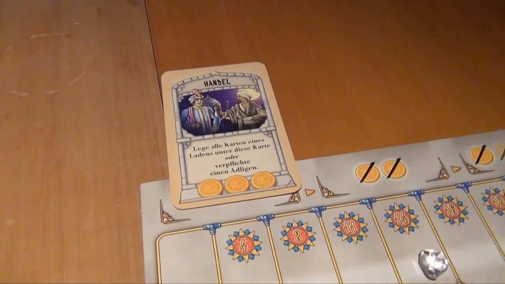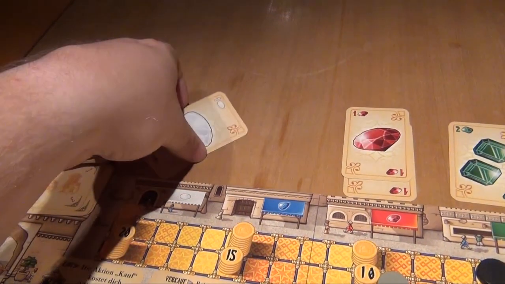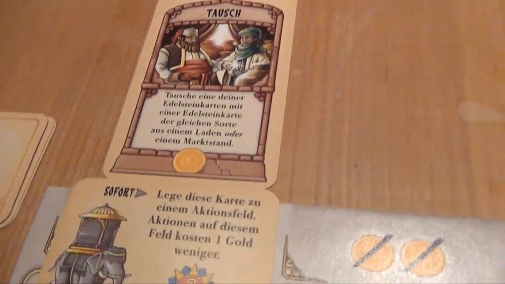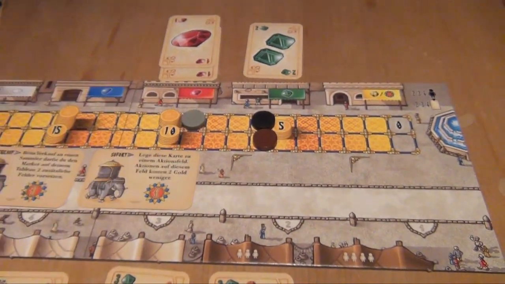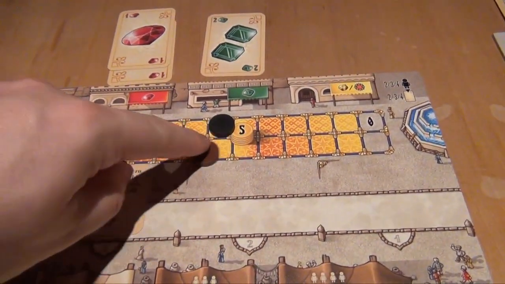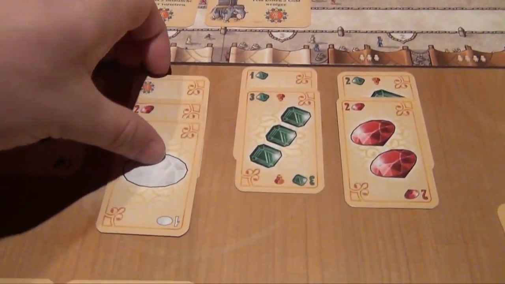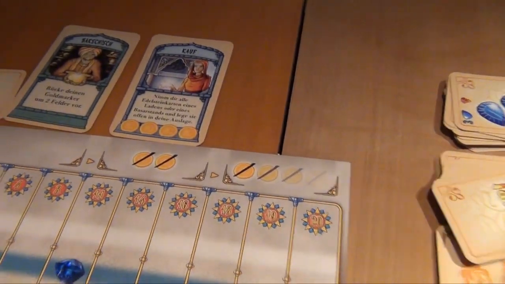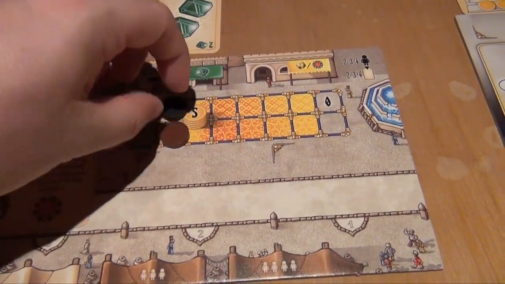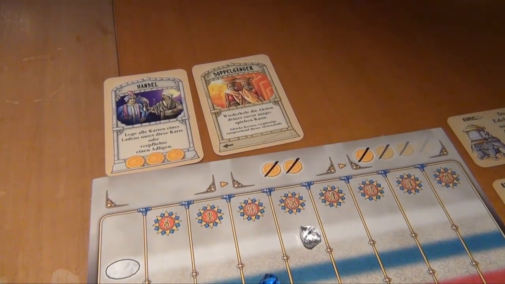Black played trade, which costs him 3. And he decides to take these two. Gray played a swap, doesn't cost him anything. And he takes this three and swaps it with a fake one. And finally, brown uses bakshish. Gray does a buy for two. And he takes these cards. Brown also does a buy. And he takes these three, decides to keep the gold.